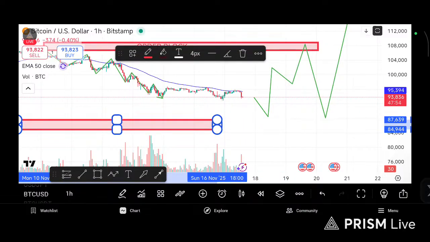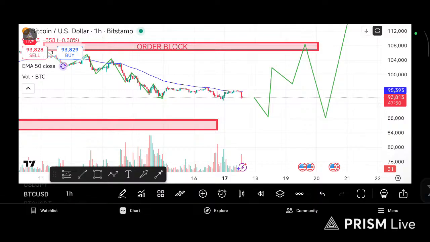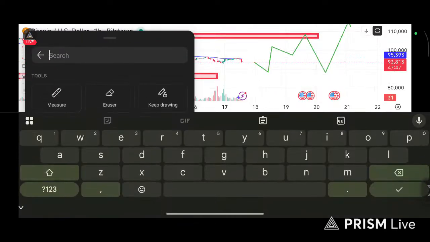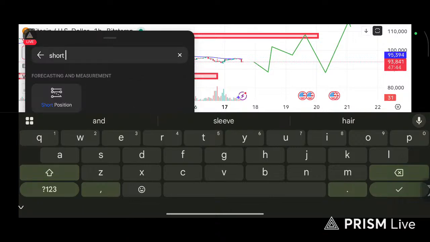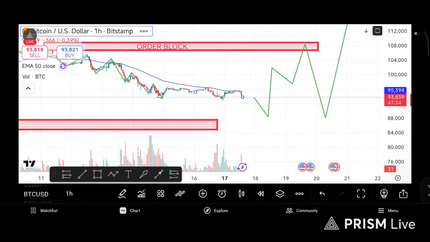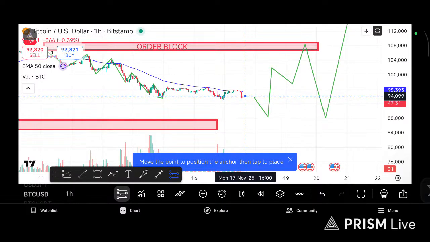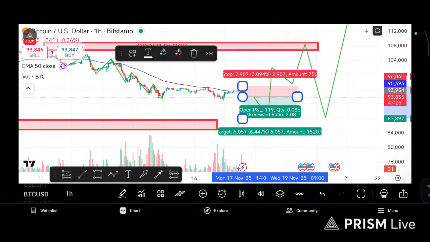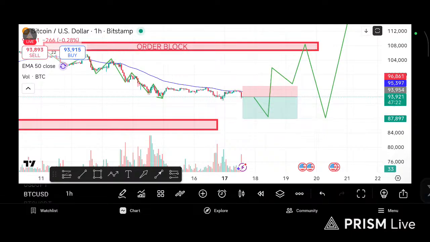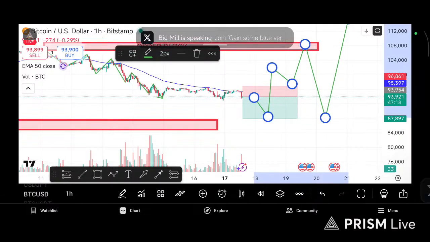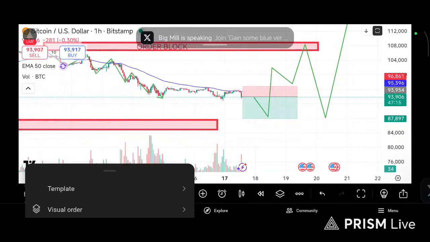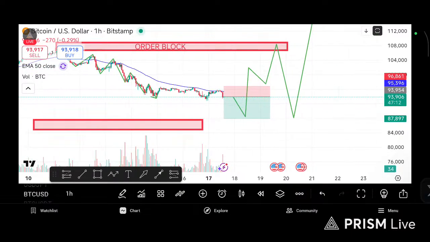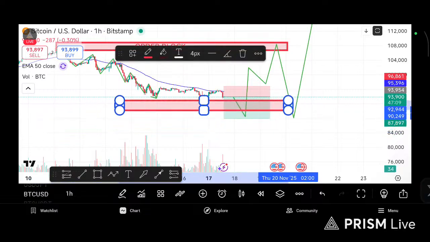The market is going to retest down here. Either it breaks it, then it goes up, so you're going to come here and set a short position. That is it. This is going to be our short position. I'm going to enter the trade here, then we set our stop loss slightly above, because this is also a demand zone.